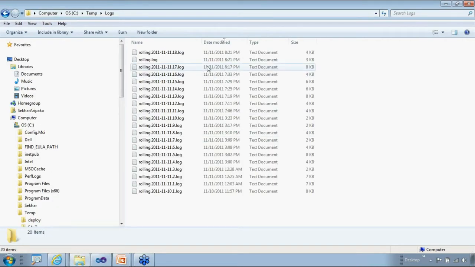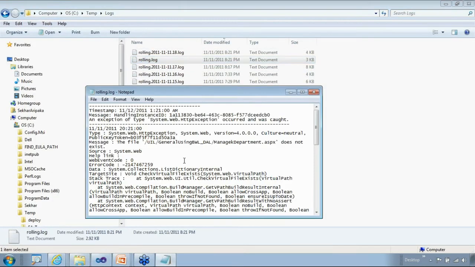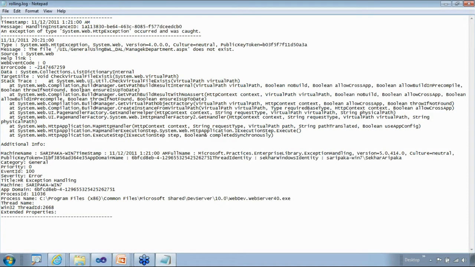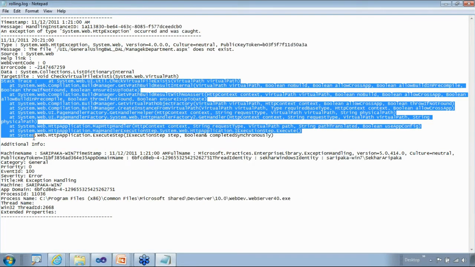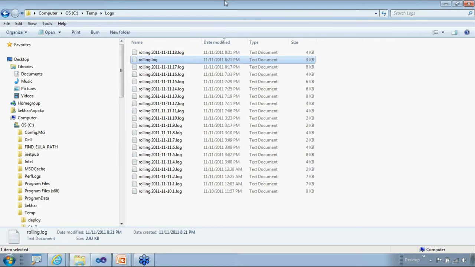So I see the logs have been created, and I can see the error getting logged in the flat file. Okay, and the file, as we see, was keyed in deliberately, so it found that it doesn't exist. So the exception got logged along with the stack trace and the bare minimal information that anyone needs. So this is production ready code, I would say. You can actually deploy this into production, and it is ready to use, and we can see the rolling of the file is happening automatically.